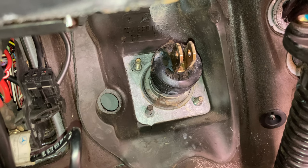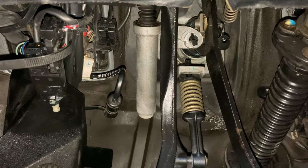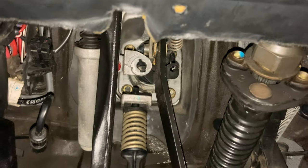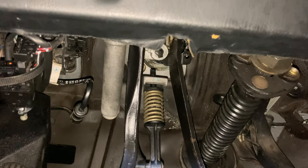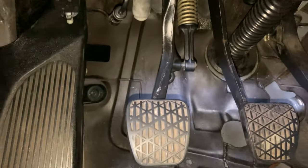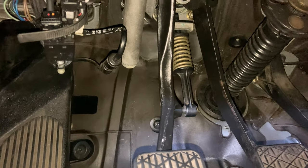We've got three pedals in. I lost count how many times I had to take them in and out — first the clutch reservoir issue, then the brake booster wasn't aligned with the brake pedal and everything was tightened down. Finally, third or fourth time was the charm: everything is in, the cotter pin is in, return spring is in, everything is good. No line on the clutch cylinder yet but we'll do that next time.